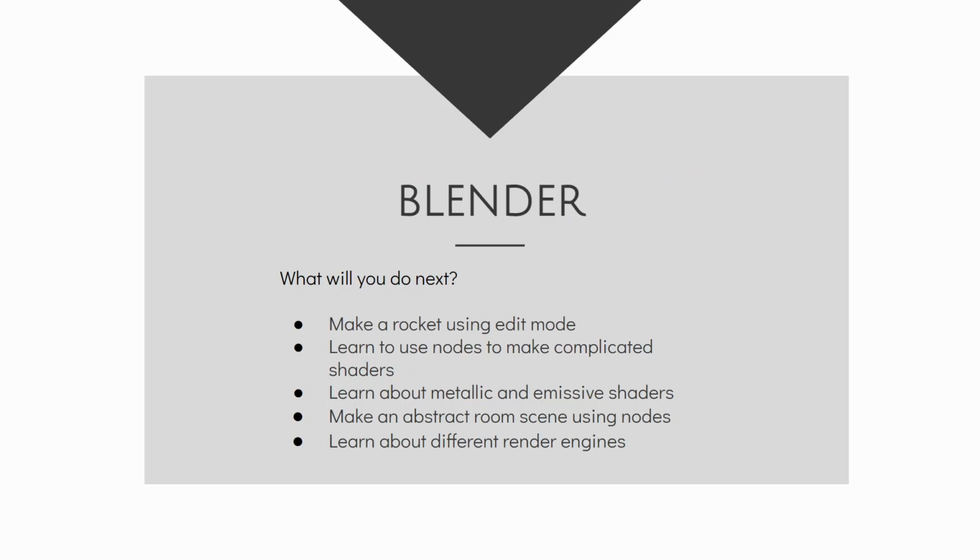So that's the end for today's project, and in the next couple of videos, we're going to be learning how to make a rocket using Edit Mode, and after that, we'll learn how to make complex shaders using the Shading tab and the Nodes menu. And we'll also learn about the different render engines.